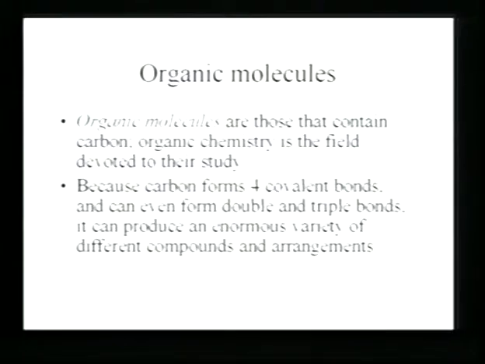Carbon forms 4 covalent bonds, as you've seen, and those are stable bonds. They're not terribly easy to break. It takes a fair amount of energy to do that. And so for that reason, it produces a huge variety of different kinds of molecules. Organic chemistry is a monstrously huge field simply because carbon is so versatile. It can do many, many different things. It can form bonds with itself. It can form bonds with many other kinds of molecules. Right? So there's lots of different organizations and arrangements. And your book has a figure that shows some of these. Okay?